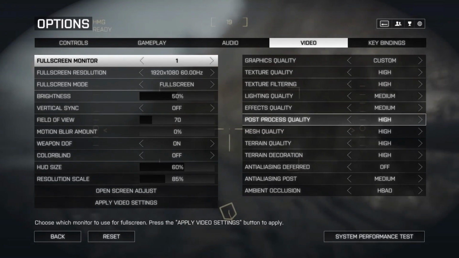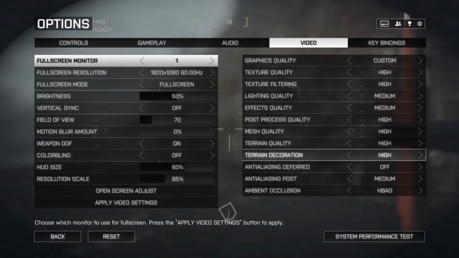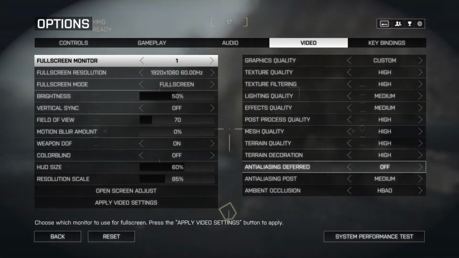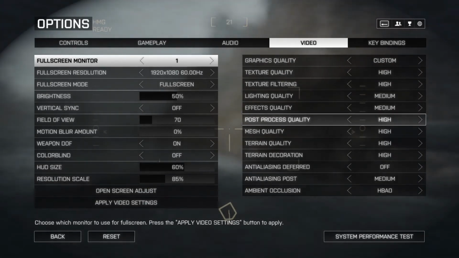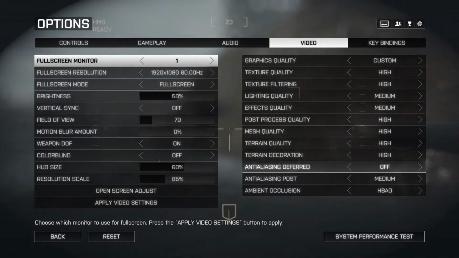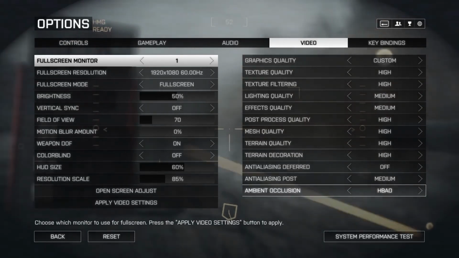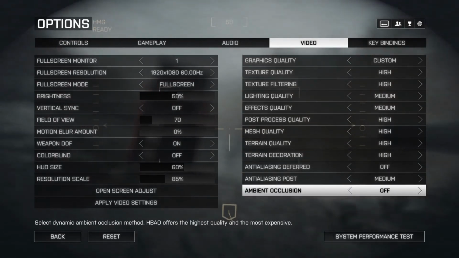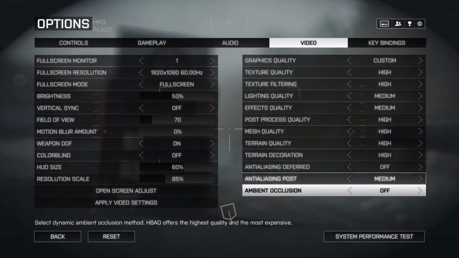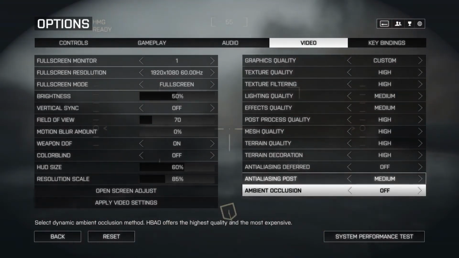Post-process quality high, mesh quality high, terrain quality high, terrain decoration high, anti-aliasing deferred off. That is another hog for graphics processing, not as bad as lighting and effects, along with the ambient occlusion, which I actually have on. But right now I'm going to try turning it off and see how much it improves my frame rate. That's really what this is all about, just tweaking the settings and seeing what you can get.